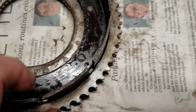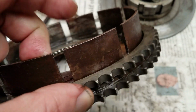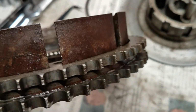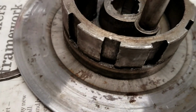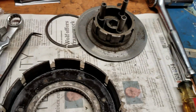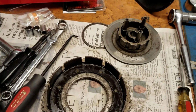This thing has little ball bearings in it. Just have to be careful not to knock those loose. Certainly don't want to do that. Now these slots here can also get a little boogered up, but they don't seem to get as much damage on them as these other splines here. So we're going to go through and file them and polish them and make them all purty and see if maybe that's what the problem is.